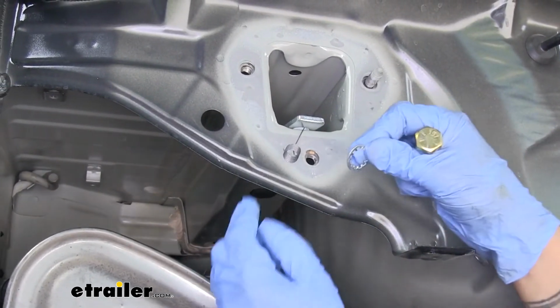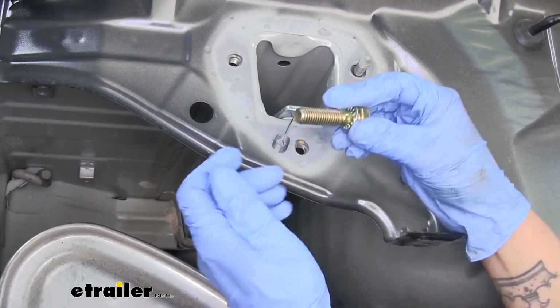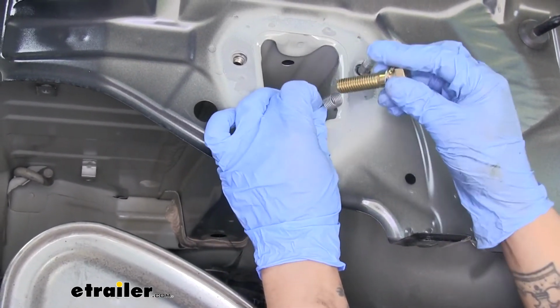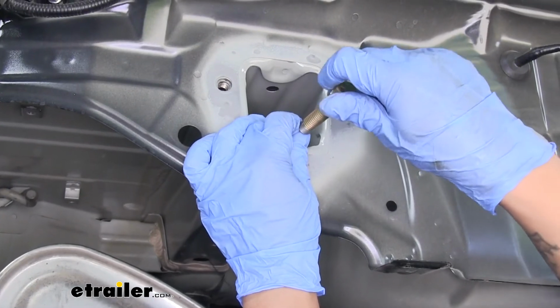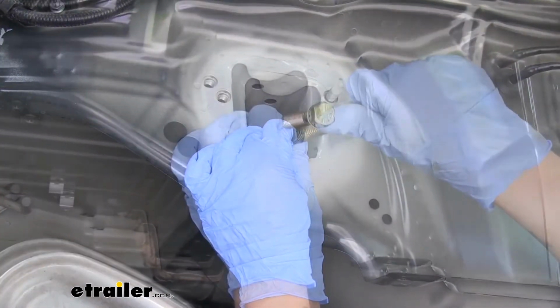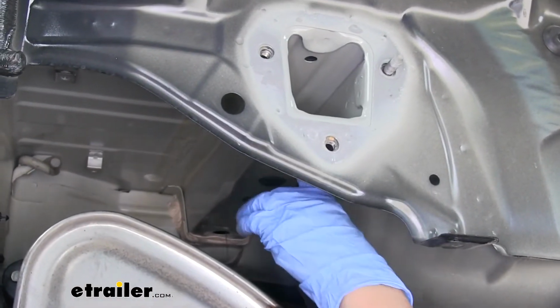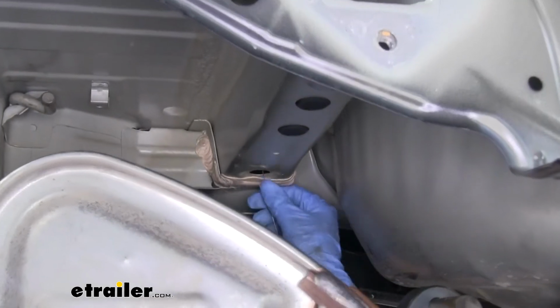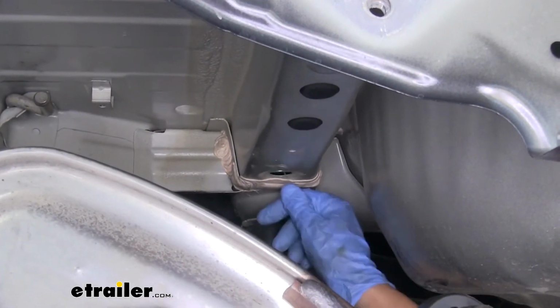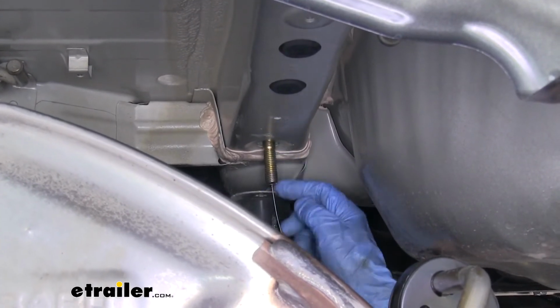We'll grab a star washer and our bolt. Slide the star washer over the bolt. Then we're going to thread on the end of the bolt to the wire. We'll grab the tail end, we're going to pull on our pull wire until everything can start going through the frame rail until it drops down and that bolt goes through that spacer block.